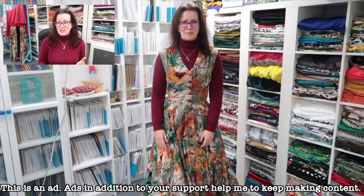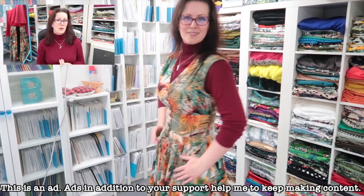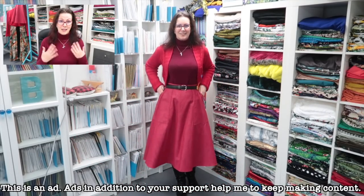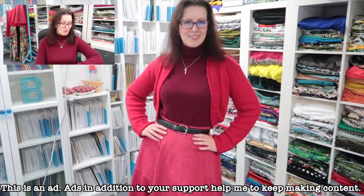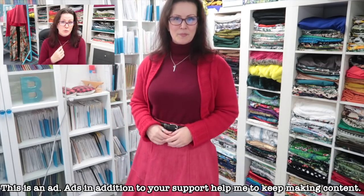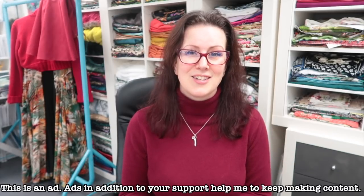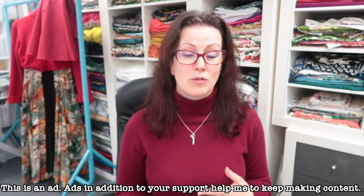As I've mentioned, I just don't like sewing these kinds of basic items, and yes, this is a basic turtleneck jumper with the added luxury touch because 100% cashmere. I think that's something that I am going to be investing in my wardrobe going forward. I like these kinds of things. I don't like making, I mean, I can't make this. This is knitted and absolutely beautiful. So I would never have been able to actually make this, but the closest I would be able to come is the Paola turtleneck, which I made last year and I do like, but it's just not the most exciting thing to sew. It doesn't take very long, but it's not super exciting, but it is a piece that would work really hard in my wardrobe.